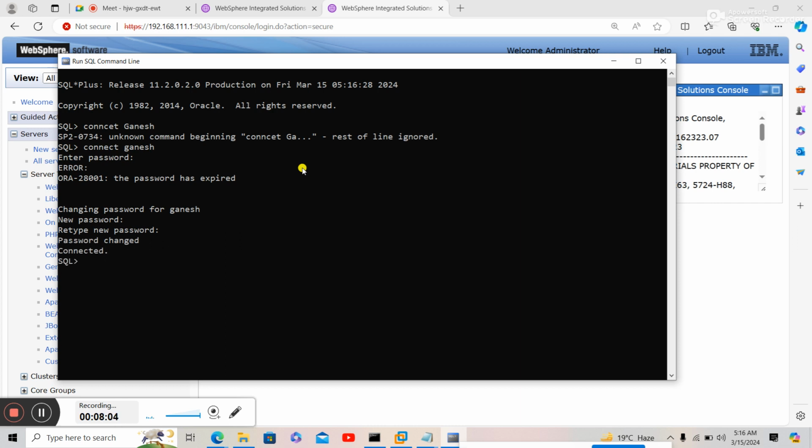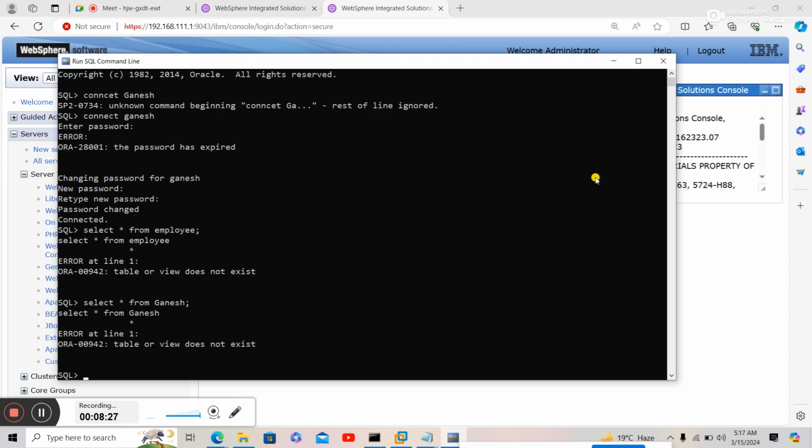This is the password. I connected to the Oracle server. Select star from employee: employee has no table. Select star from Ganesh: Ganesh has no table. You can verify there is no table, but the username and password are okay.